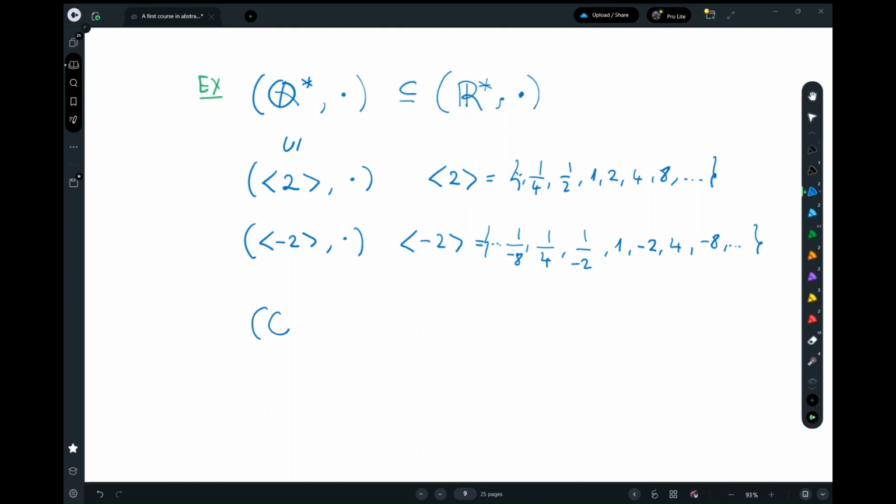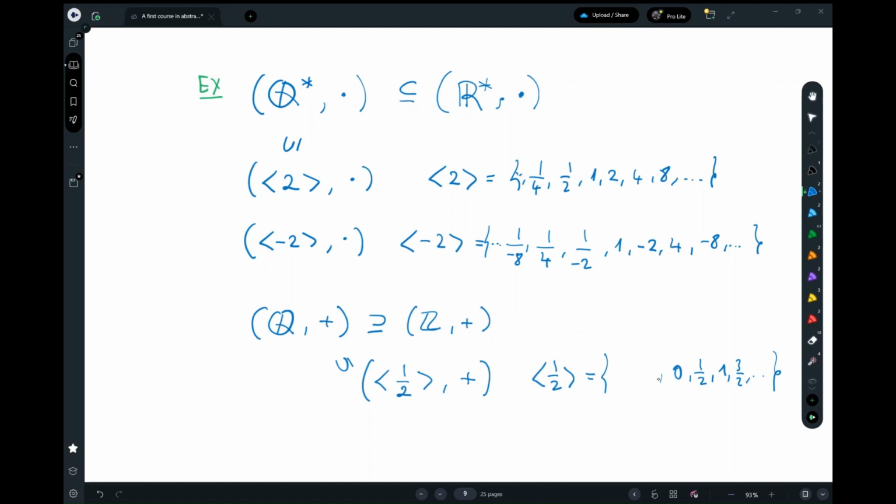Similarly, we just proved that the rationals under addition are not cyclic, but of course they do have subgroups that are cyclic. For example, the integers under addition are cyclic. Or for example, I can generate with a half a cyclic group, and the cyclic group generated by a half will be all the multiples of a half. So I have 0 and a half and 1 and 3 halves and etc. and -1, etc. So what I get is all the rational numbers that have denominator 1 or 2.